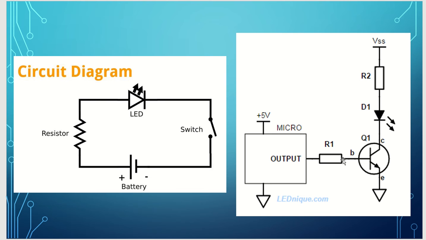But also we have here our transistor, and our transistor is going to get any signal from wherever we want. In this case we're going to use a microcontroller, which is going to give us 5 volts or 0 volts, a one or a zero. We have two resistors, the LED, and our transistor. Now we are going to find the values for the resistors.